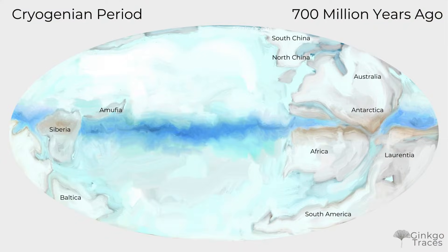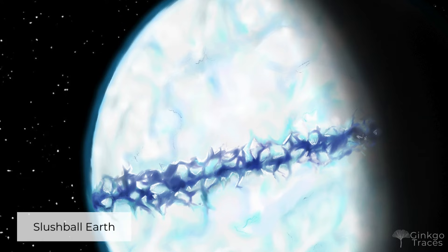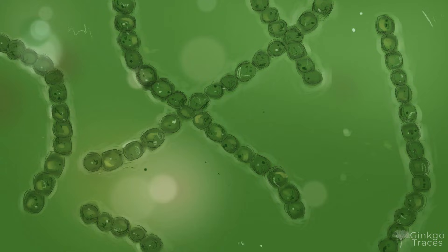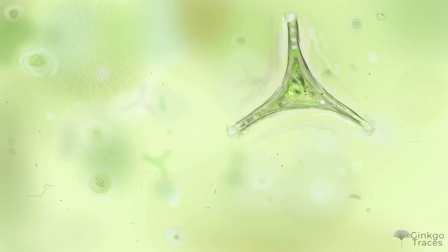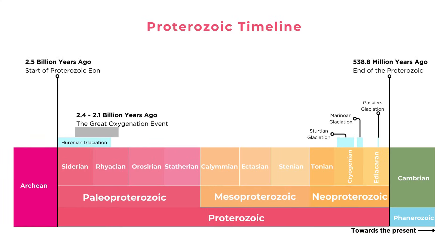But maybe not all the Earth was frozen. It's thought that there might have been a ring of melted seawater that stretched around the warmer regions of the equator. Instead of Snowball Earth, we call this semi-melted Earth a Slushball Earth, and it's becoming a widely accepted theory. It makes sense for the survival of life, since organisms like photosynthetic bacteria and green algae need light to survive and must have been near the surface of open water. The Proterozoic is almost 2 billion years long, and this excursion to the Cryogenian ice shelf is right near the end of the entire Eon — so much more happened before.